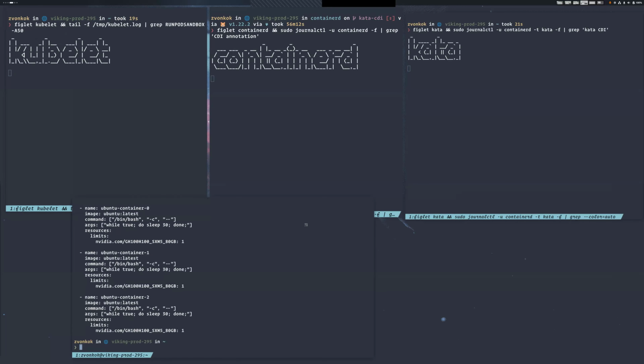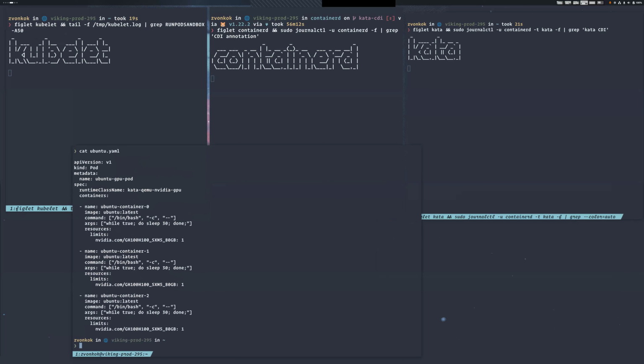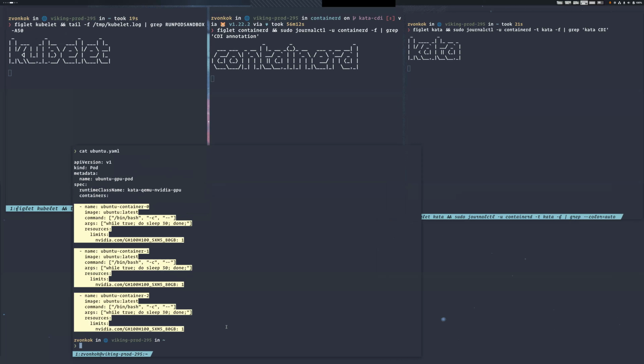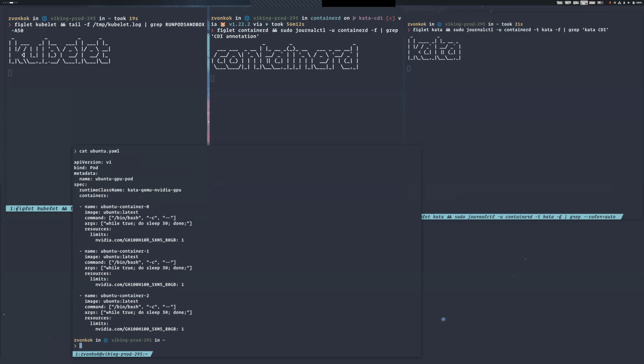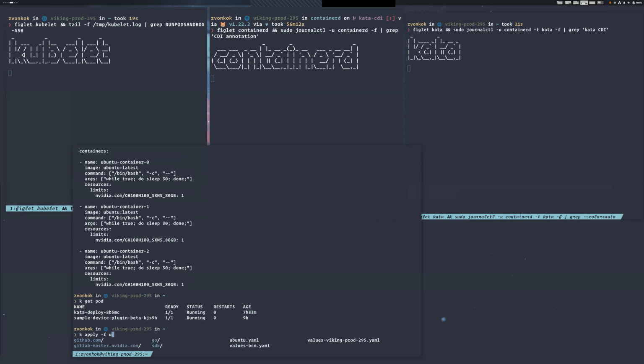That's better. Okay. So we have a pod with 3 containers. Each of those containers is allocating a GPU as a CDI device. I have a simple device plugin running, which is based on CDI. So this device plugin will allocate a CDI device and put it into the CRI. Apply Ubuntu.